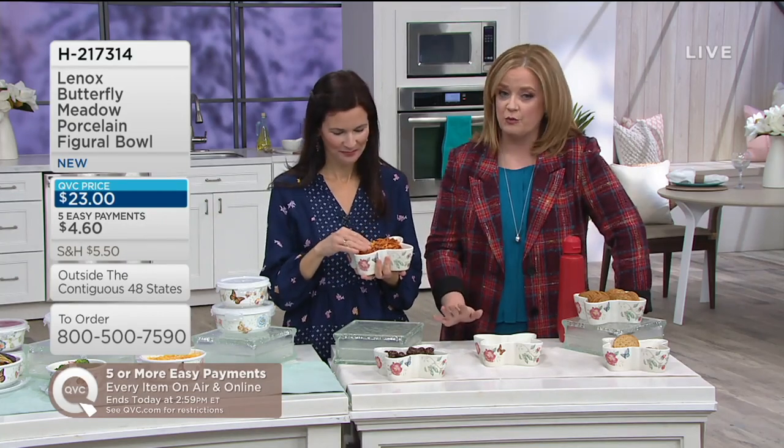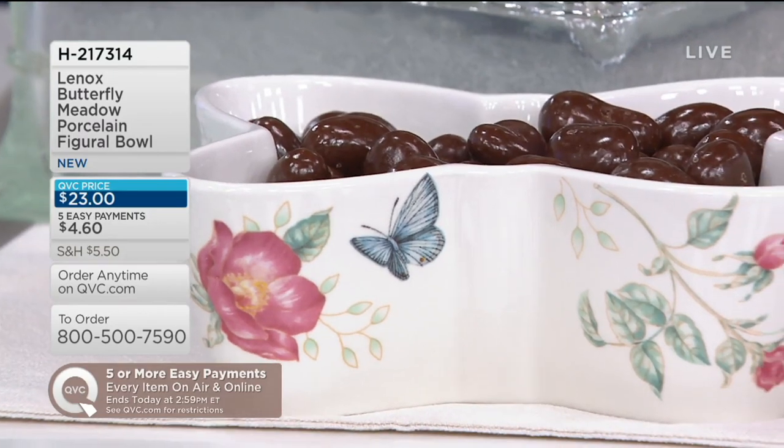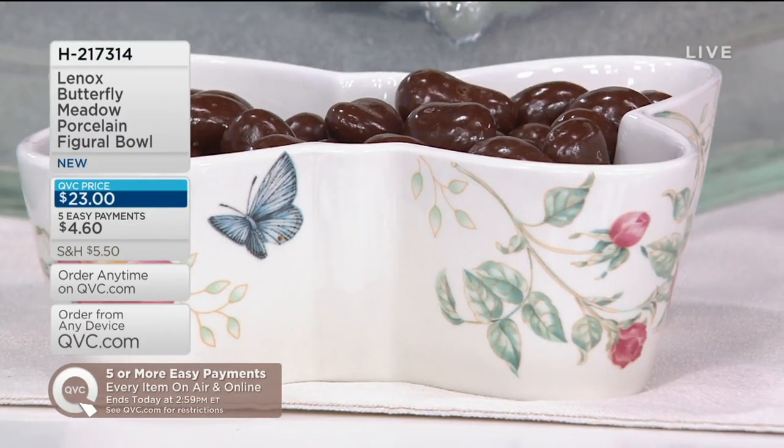But this is H217314. It's a QVC2 first look. It's the very first time we're seeing it on our airwaves. Snack mixes, candy dish, beautiful side for maybe your cranberry sauces and your gravies. Absolutely. If you're serving wings, put the sauce in here, which we still have the roasted drumsticks from Porky's still to go. Can't wait. But two first looks from Lennox just to kick off in the kitchen with Mary today.